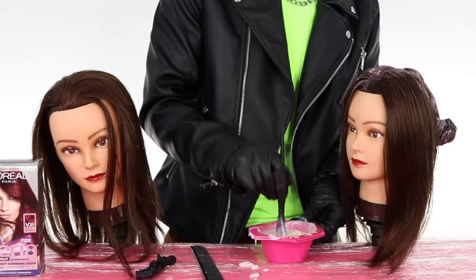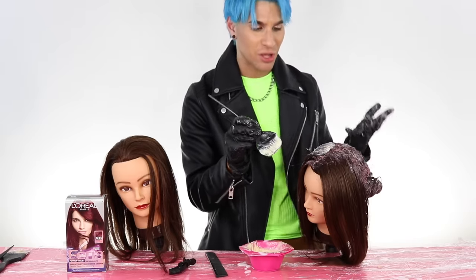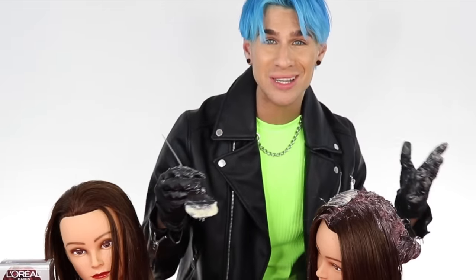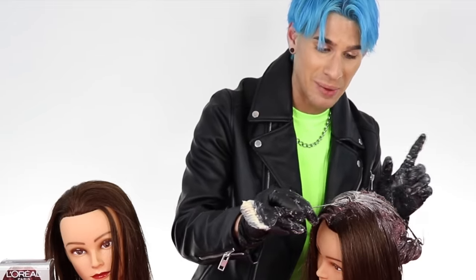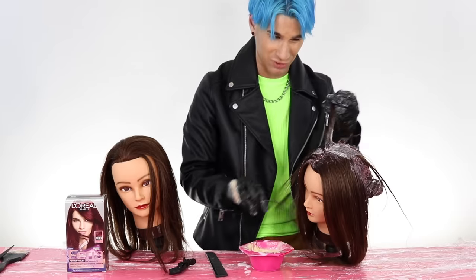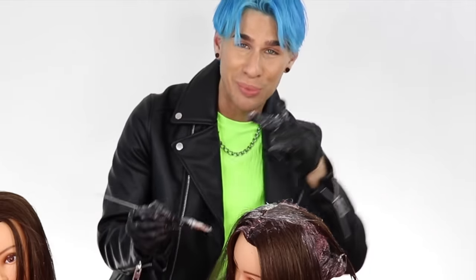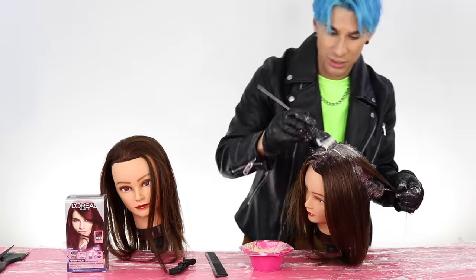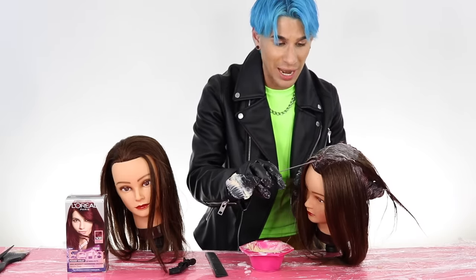So some of the things that I love about professional color is that it's very customizable. So say if you want less lift, use 20 volume, use 10 volume. Depending on what you're going for, there's always different ways to mix the formula, and you know exactly what you're gonna get typically. I mean, depends on the person's hair, but comparative to box color, which you don't really know exactly what the result's gonna be because you don't know what is actually in the color. I'll get to that a little later once we do the box color, but that is sort of the reason why professionals use professional hair color, because it's an art form, because it takes a lot of schooling, believe it or not, to get really good at this craft.